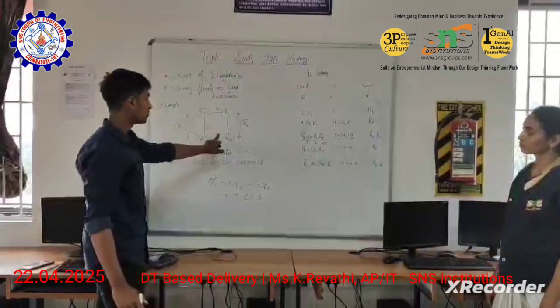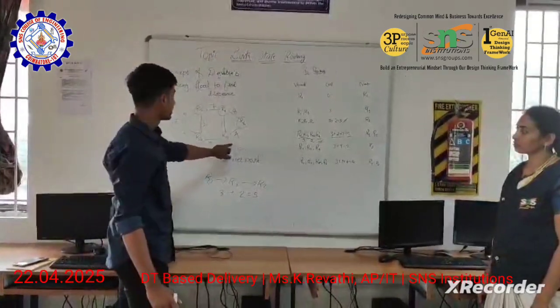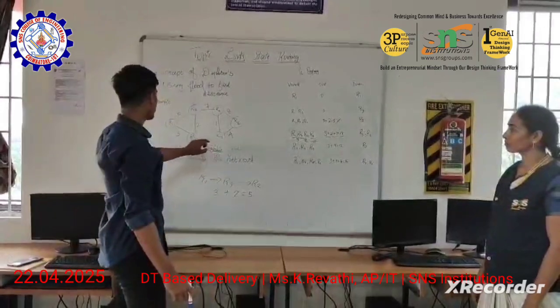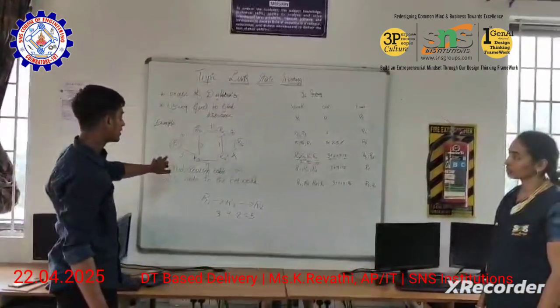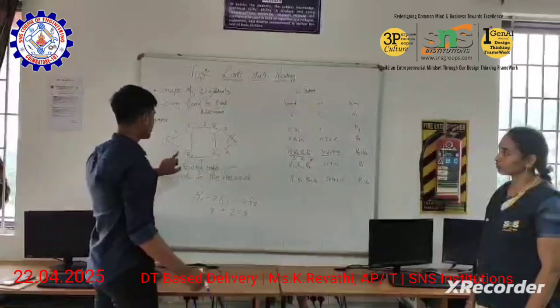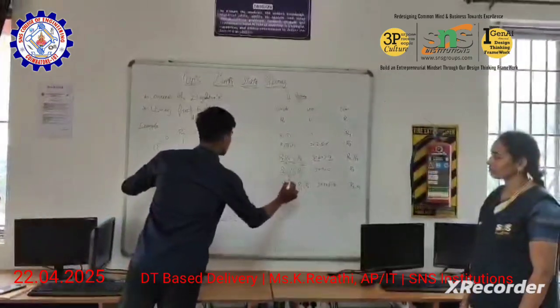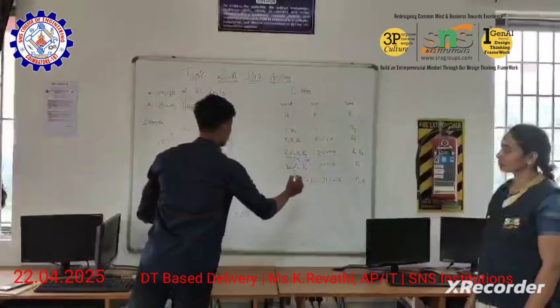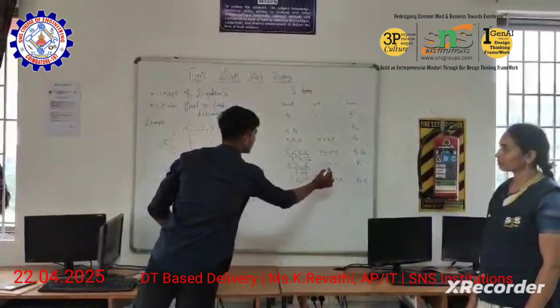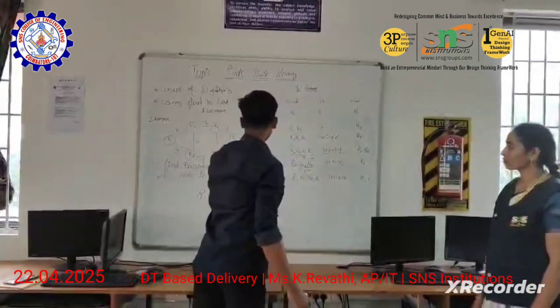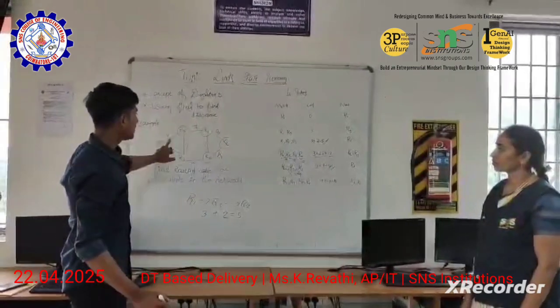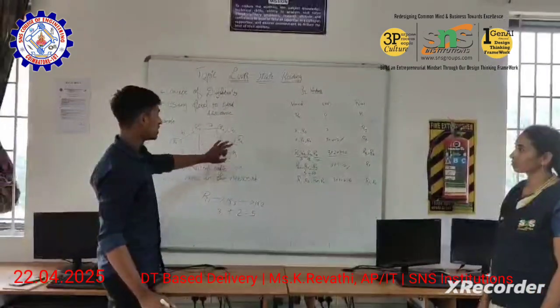Next we need to find the path for R5. So we are taking R3 as an intermediate and we are calculating the distance. So R1 to R3 is 3, R3 and R5 is 9. So 9 plus 3, 12. And R3 acts as an intermediate between them. Then we need to find the destination node, the last node.